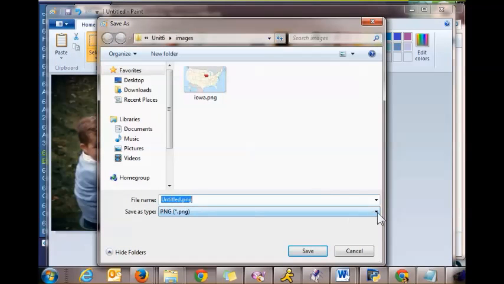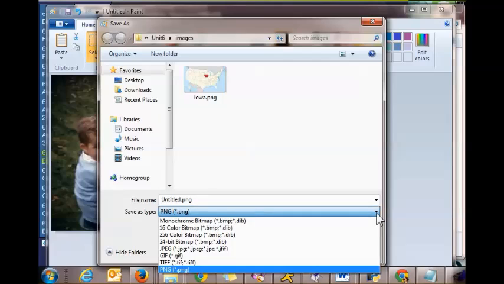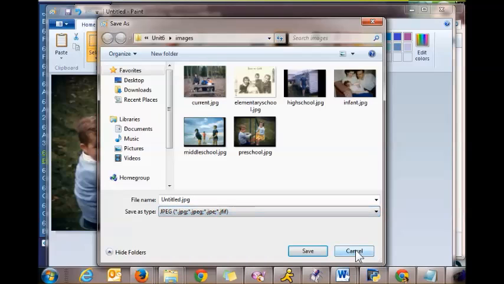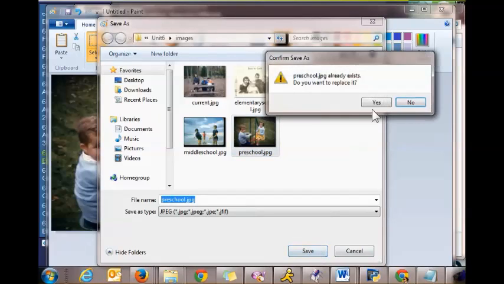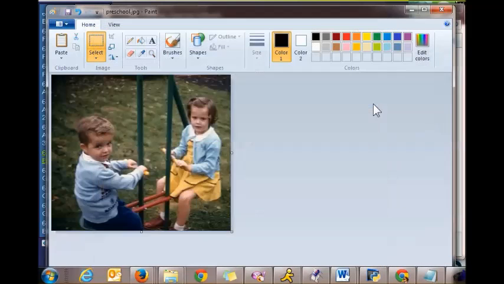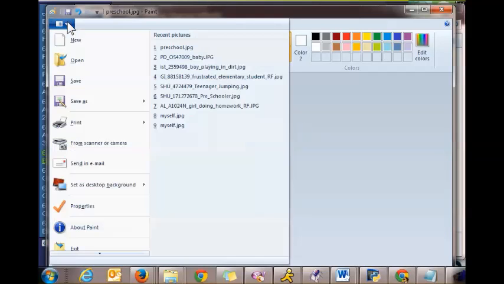I don't want it to be a PNG. I click this down. I want this a JPEG. And I click preschool. I'm just redoing it, so yes, I want to replace it. That was a little harder, just because I resized it and cut out some stuff I didn't want in there.